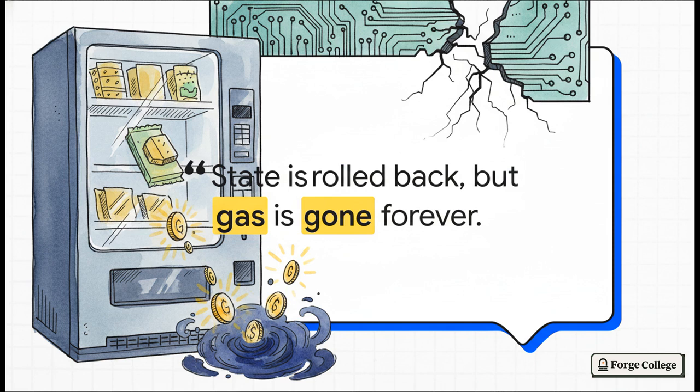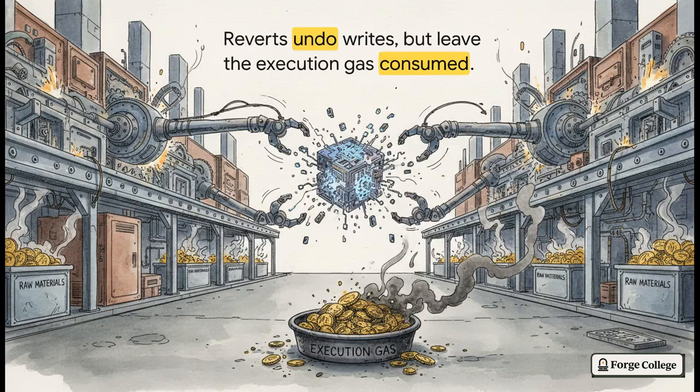No refunds. Just to really drive that home, reverts explicitly undo persistent state writes, but they leave the execution gas consumed. It is absolutely crucial to make a clear distinction between what temporarily happened during execution, the gears that turned, the gas that burned, and what actually persists after the settlement of the transaction. If a transaction reverts, the blockchain looks as if those state changes never happened at all. But believe me, the gas ledger definitely remembers that you tried.